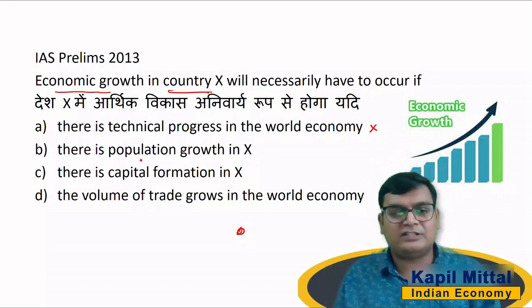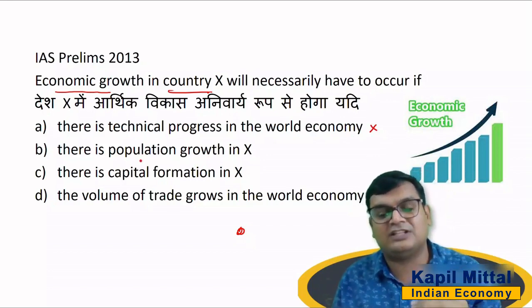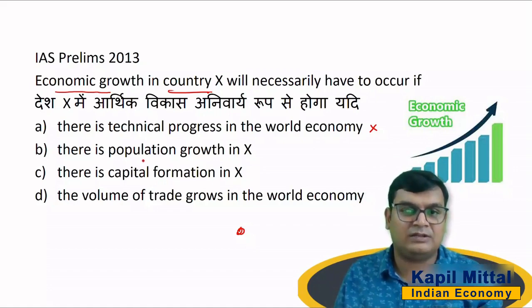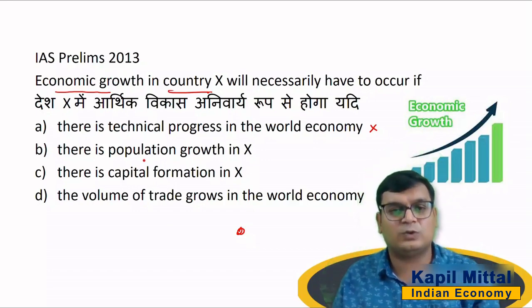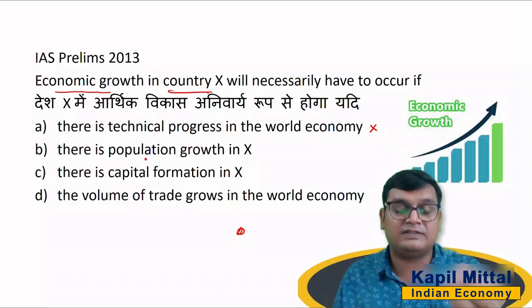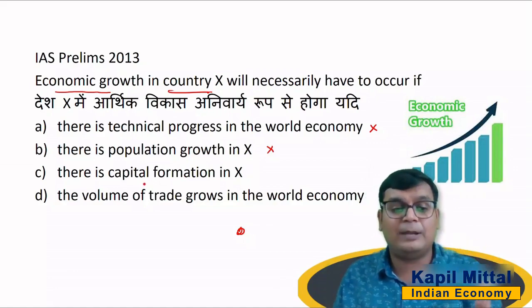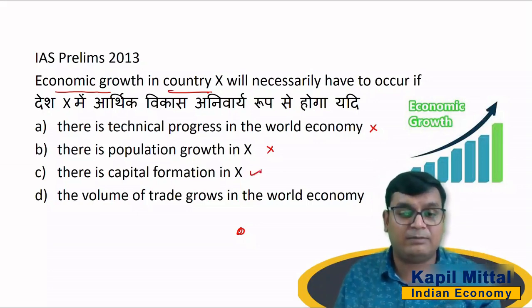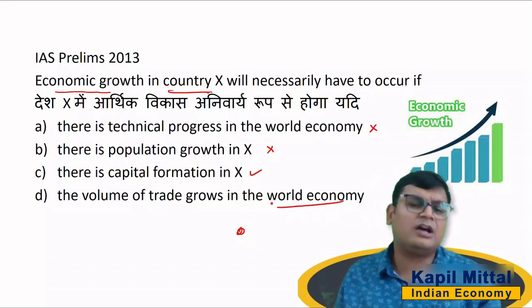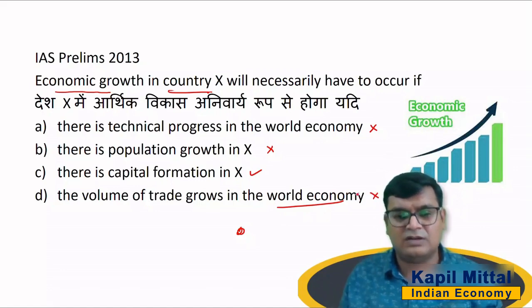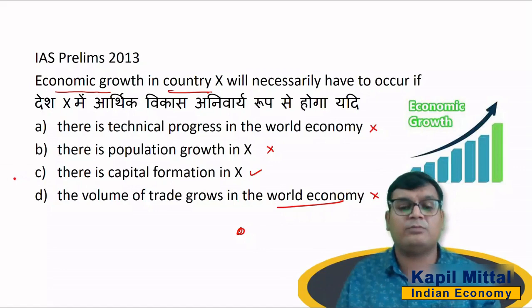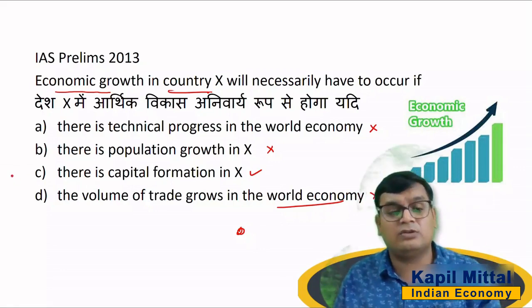There is population growth. Population growth does not reflect economic growth, because population growth will require more consumption, and for that it will eat up the resources of the country, and in that case it will drag economic growth backward, if there are no savings or channelization of the savings to capital formation. The third option is that there is capital formation. We have seen how capital formation creates more capital and how this translates into economic growth. So that will be the answer. The volume of trade grows in the world economy: here also this is about world economy growth, which may or may not contribute to the economic growth of country X, so this is also the wrong answer. The correct answer is that if there is capital formation in country X, then it will contribute to the economic growth of country X.